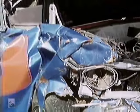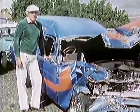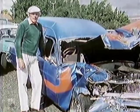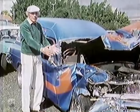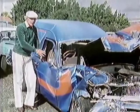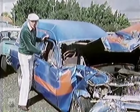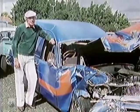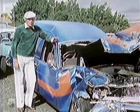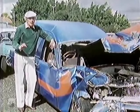Secondary safety is the capacity of the vehicle to protect you in case you do happen to have a collision, which is still not unusual. We've made some giant strides in the past ten years in these areas with compulsory things such as crash padding, seat belts and even deformable panels. The passenger cell remains reasonably complete after an enormous impact, but passengers and driver would have been thrown around and very likely hit their heads on the sill or the B-pillar — those areas still do terrific damage to people's skulls. So we haven't finished with secondary safety by a long shot. Consider it when buying your car and go for as much secondary safety protection as you possibly can.